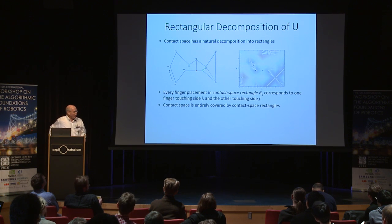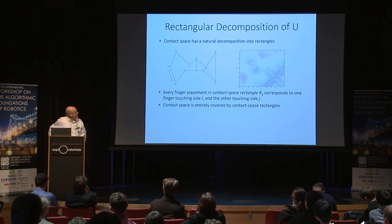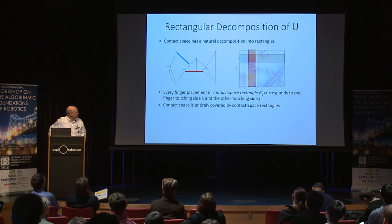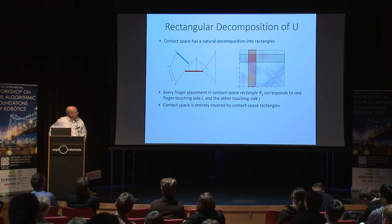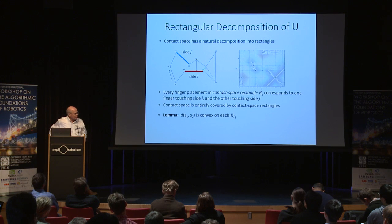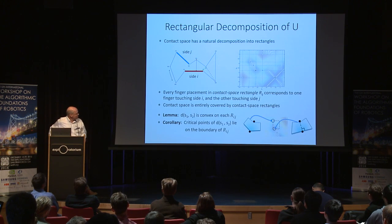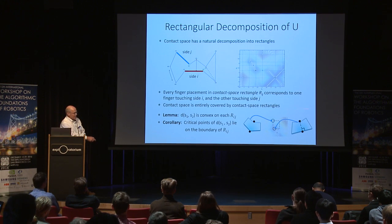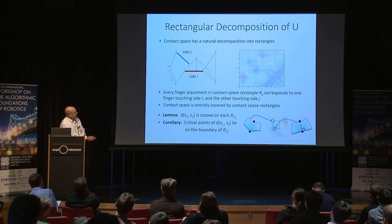All right. Now, that's a very hard thing to implement computationally. So Tom had a really interesting insight, which is that the contact space has a natural decomposition into very simple rectangles. If we have 2 fingers, one of the fingers is always on one edge, and the other finger is on another edge. And where those spaces overlap in contact space forms a nice rectangle. Now, the thing that Tom proved in his thesis is that the interfinger distance function is always convex on each of those rectangles. So all the critical points, which are the things we need to find to design the cage, occur on the boundary. That's because all the critical points occur when at least one of the fingers is located at a vertex, which is either the corner or an edge of these rectangles.